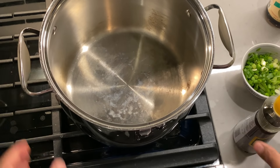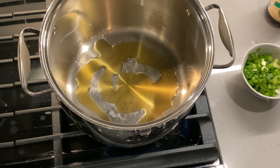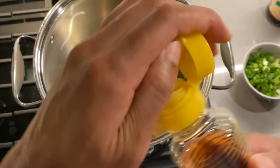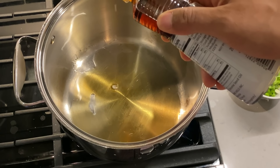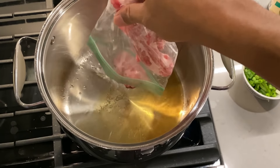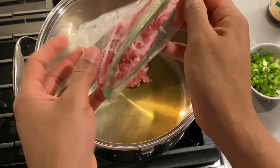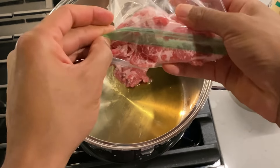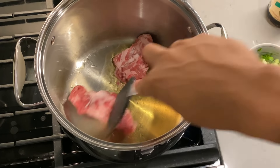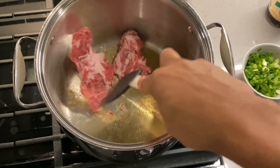I'm going to start by heating up the pan. I'll throw some oil in here — this is to cook the meat. Let that heat up a little bit, add a bit more oil, and once it's heated I'll toss the meat in and let it start to cook. Got it in there. We're going to brown the meat — it's still a little frozen — so I'll turn the pot down to medium.